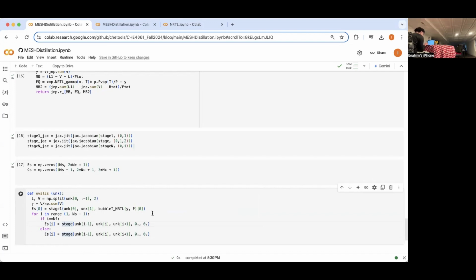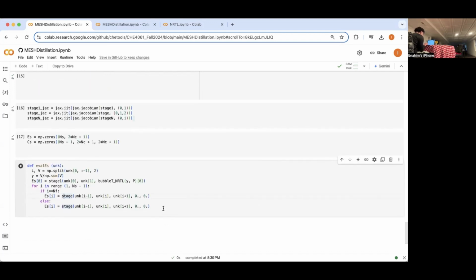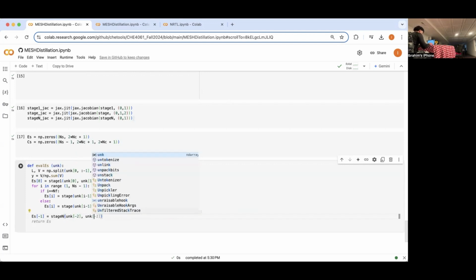That this is what's going to happen regardless. I'm going to come back to this, but I believe that's good. Okay, all right. So let's go ahead and come back to this line of code. So we're going to be initializing ES as a function of -1, and we're going to be equaling this to our end stage. So we're going to be using unc again, but however, this is going to be at -2, and then unc as a function of -1.